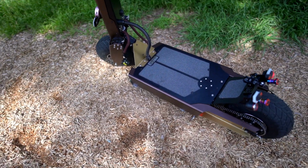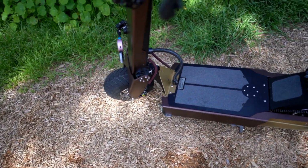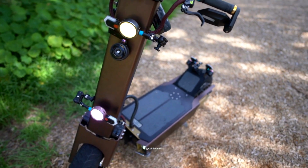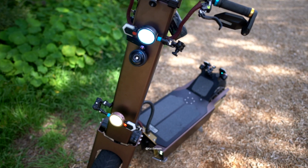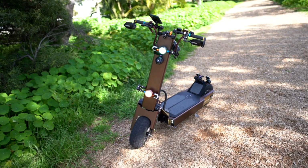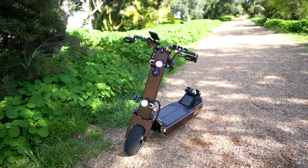I just wanted to bring out the Rover, talk about it a little bit, give you guys some info, give you guys some of the updates and modifications that I've made to it, just to make my life a little bit easier. But this is it, man. The Rover GX.